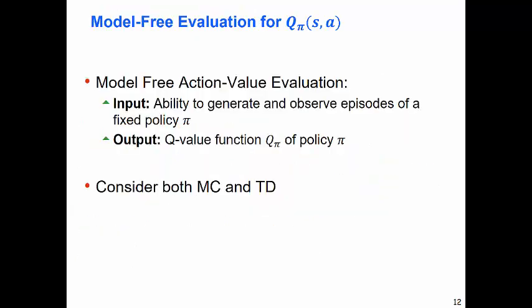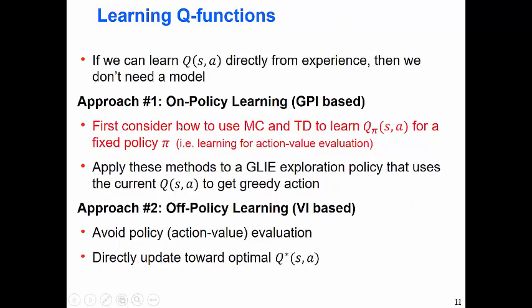So now let's see. We're going to start by figuring out how can we use MC, Monte Carlo, or temporal difference learning to learn a Q function, right? And so we're going to study this first, assuming we have a fixed policy. So we want to learn a Q function for a fixed policy.